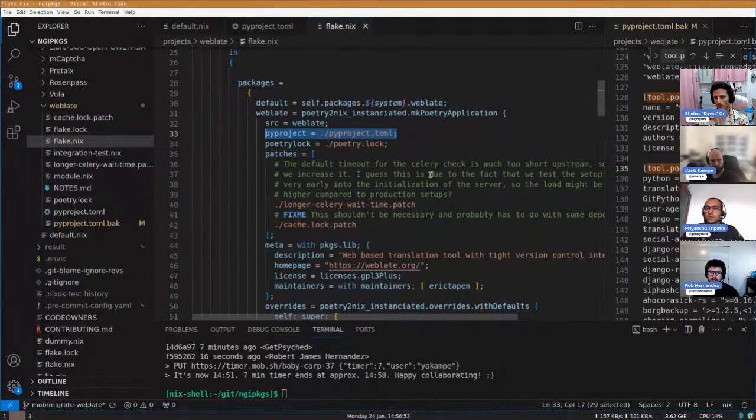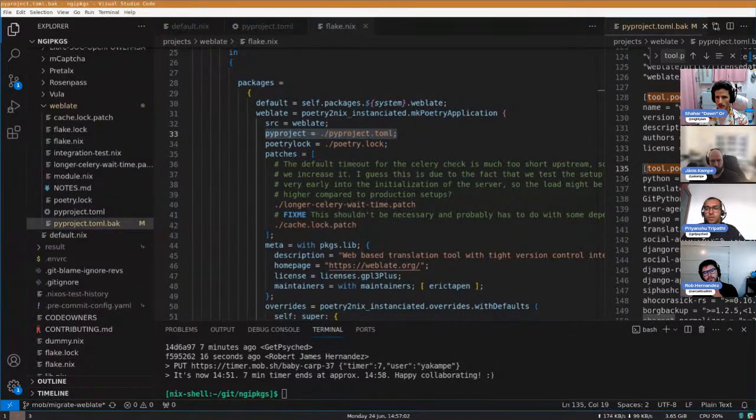Setuptools wouldn't give us a reproducible build, it won't pin it to a version, right? Well, it will pin it to a version, but we can't fetch those dependencies in the derivation. We're going to use what's in Nix packages upstream.